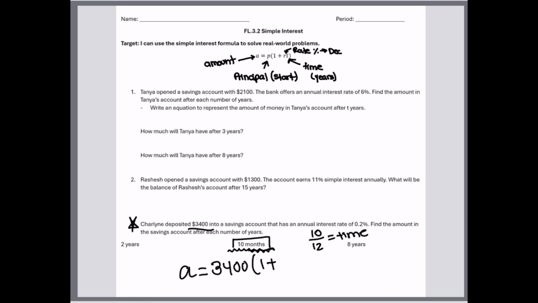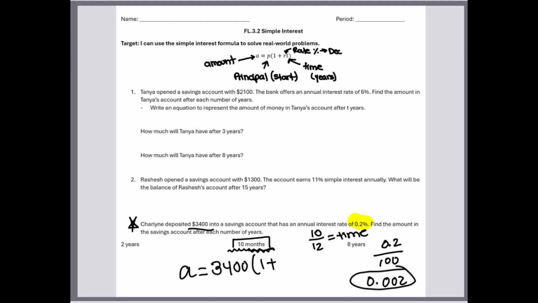Now we need to look at our rate. Our rate is 0.2%. So again, fastest way to turn that into a decimal, it looks like it's in a decimal. It is a decimal, but it's a decimal percent. And you want it with no percent. So we do the same exact thing. We take 0.2 and we divide it by 100. Plug that into your calculator. You would get 0.002. So that's going to be the correct rate.